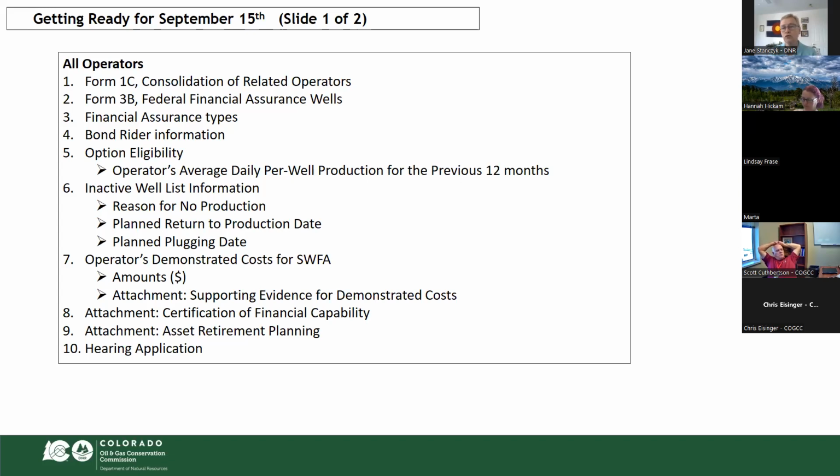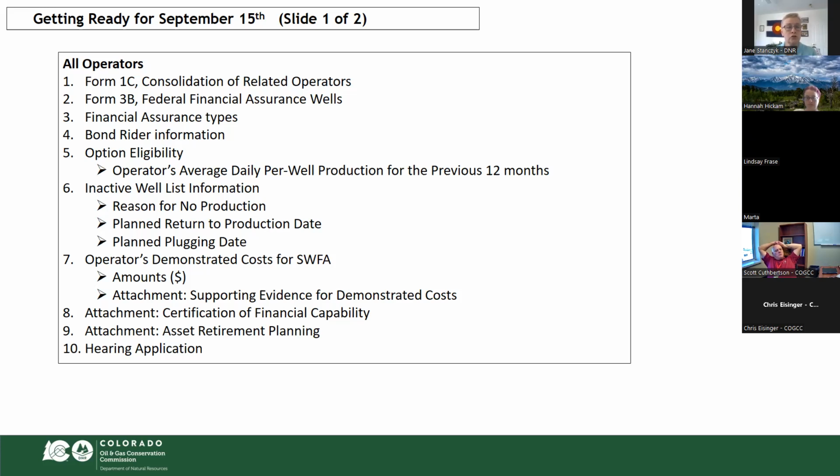If you have wells for which you've provided financial assurance to the federal government, you need to file a Form 3B for those wells, so that this Form 3 will see that and exclude them from the requirements of financial assurance paid to the state.